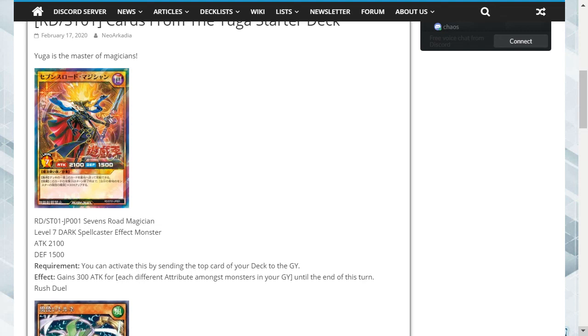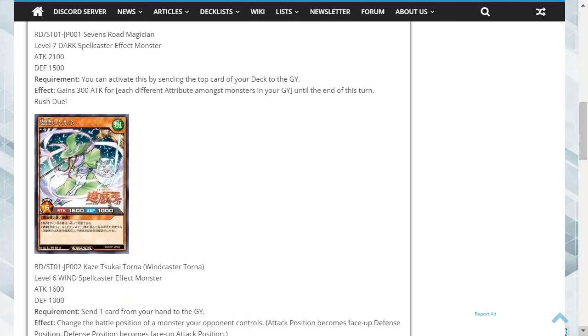You've got 6 attributes: light, dark, earth, fire, water and wind. I wouldn't really count divine because no one plays divine, but if you take that into account, that's 3900 attack, even if it's only for your turn. The requirement to send a card from your deck to the graveyard is neither here nor there. You could potentially send something that could be beneficial and has a graveyard effect, in which case you're just getting more card advantage there, or some sort of field presence.